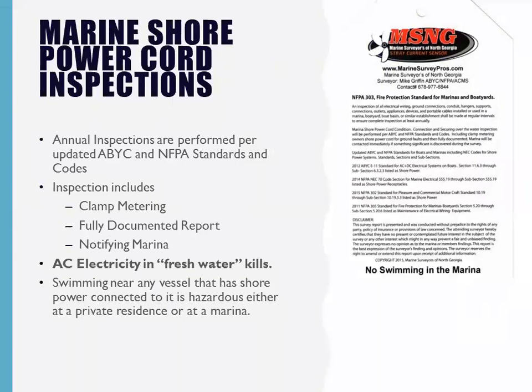This is the back side where it explains basically what we're doing about NFPA 303. Basically trying to protect the marinas as well. You know, we're not there, I'm not there to preach that we're trying to prevent electric shock drowning. There's just too much liability involved in that. I think we all agree. But what we can do, as for the marina, is protect ourselves.